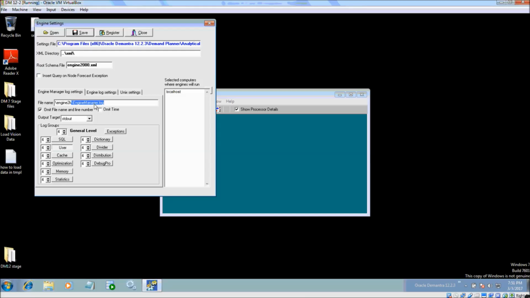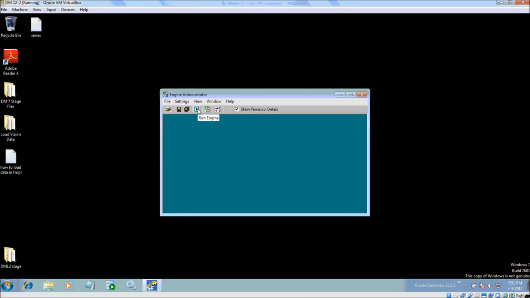In that folder there is a log where we'll get a log if something errors out. And all the settings about the Demantra engine will be stored in settings.xml. Okay, so these are the few important things from this engine setting.